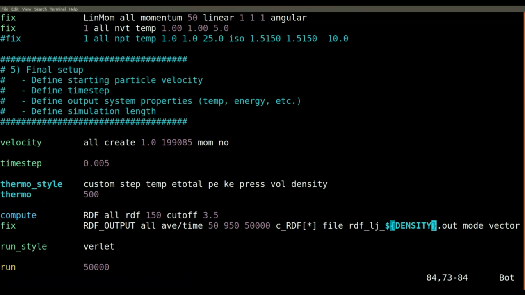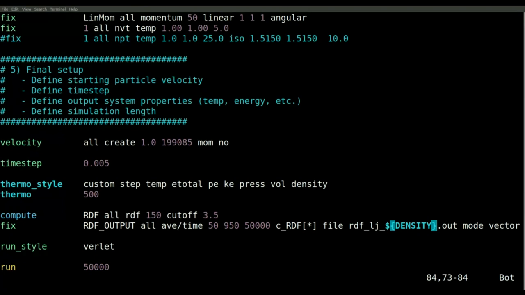If you're keen on trying out LAMMPS, on seeing how things run or playing around with this, you're welcome to log on to Archer when it starts being available again, which should be in 34 minutes, and try to run this exercise. And the exercise is a really simple one. It's also a very cool one.